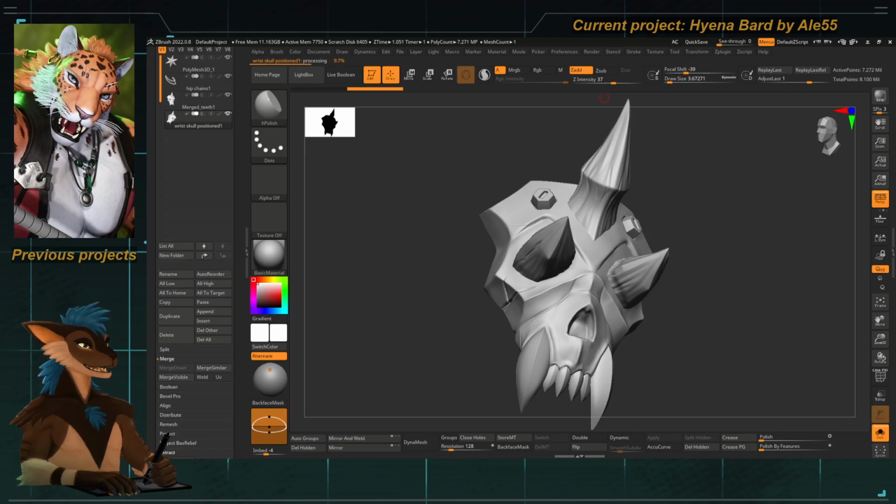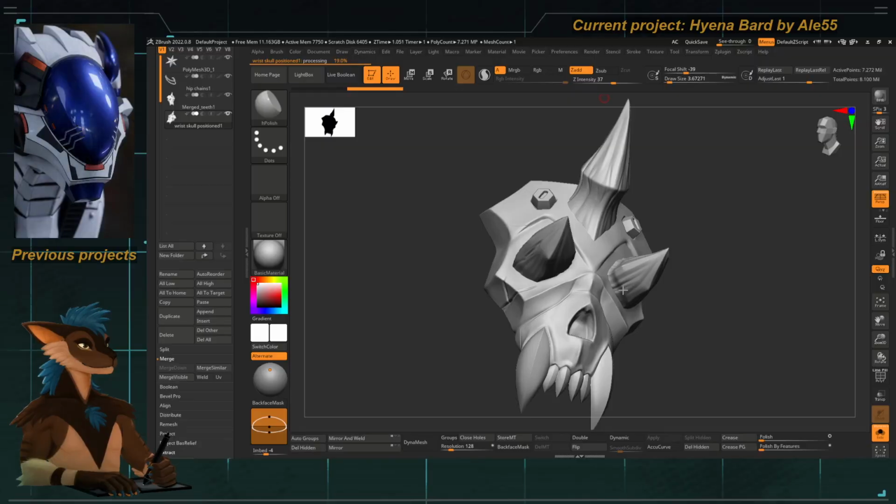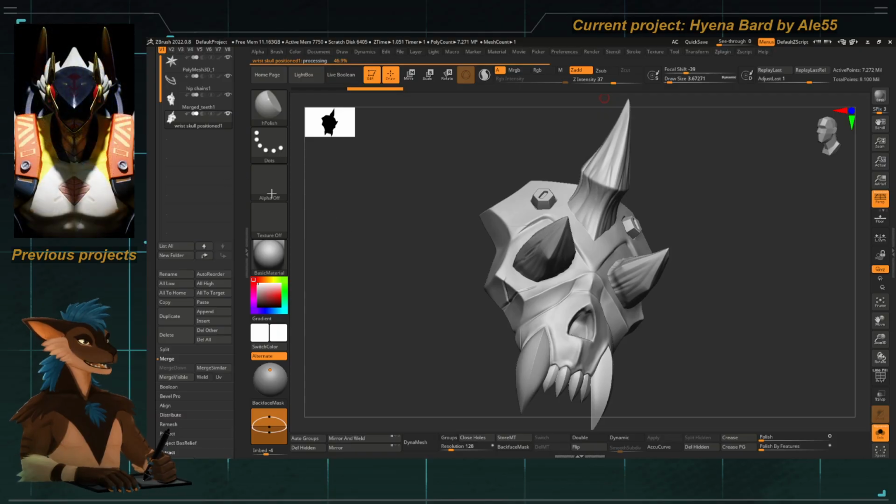The line is also in here. Might be something that I did with a high poly. That's fine. Yeah, while that thing is calculating, I can't do much else in ZBrush.